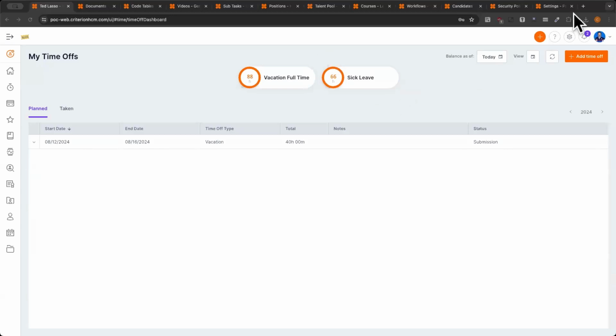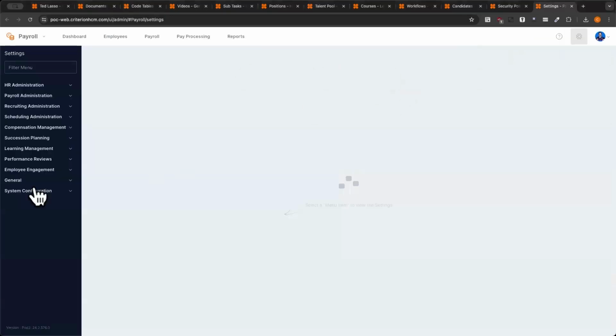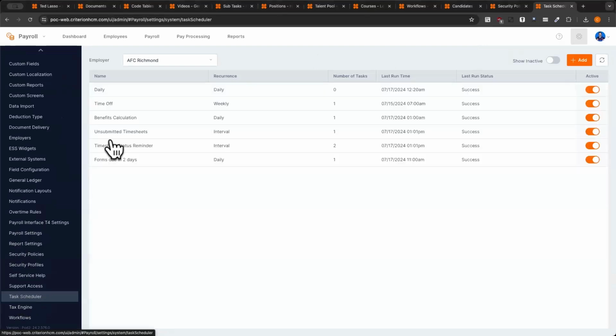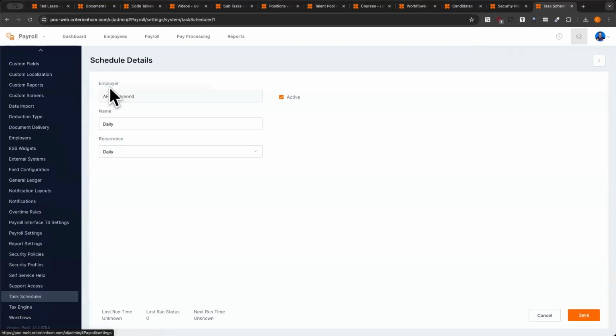Okay, so as long as you have the daily system task turned on, which you should, but if you don't, let's make sure you do have that. So it's not a separate task, but you do need to have your task scheduler and the daily system task enabled. So this needs to be turned on. You'll see this right here, daily system task. And it doesn't need to be called daily, but you do need to set that up there. That will create the timesheet. And like I said, on the first day of that pay period, it's going to look and say, oh, he's got time off, and it will create the timesheet for him. So you don't need to remember. So that's what that will do right there.